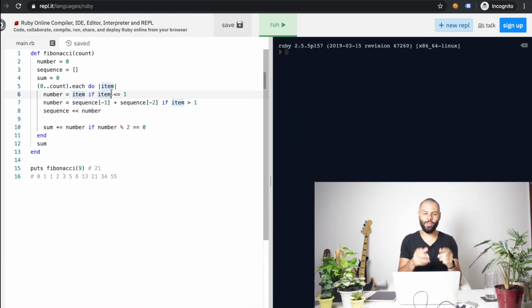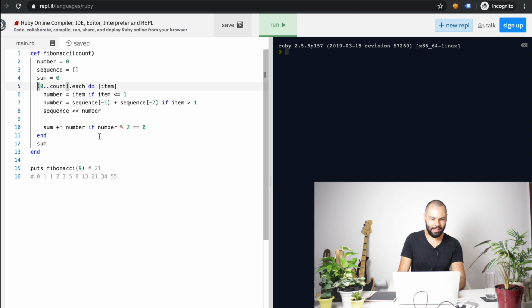As you can see, this was the previous version, from the previous video. And here you have a few things going on. The first one is that I'm taking this count argument, and then I have this local variable, another local variable, and another local variable. I have three local variables. That's not that great, but let's try to understand what's happening here.